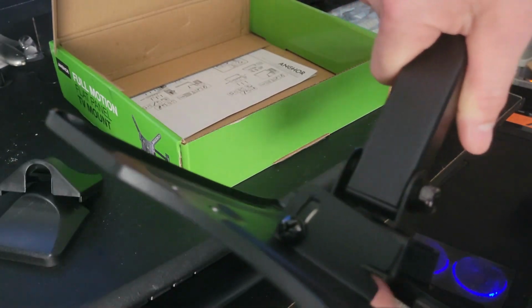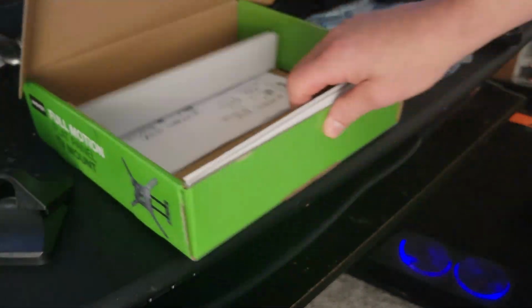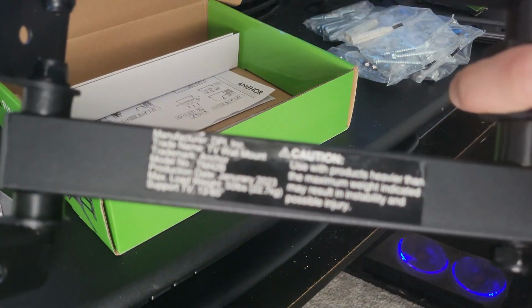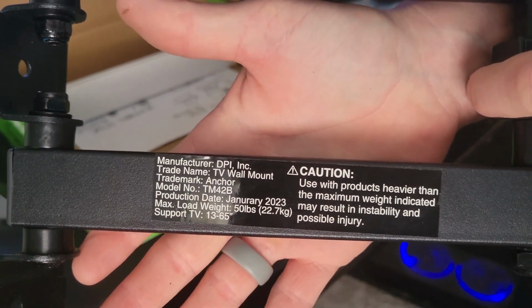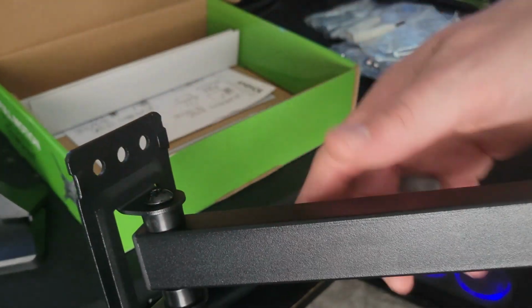So hopefully you don't need a whole lot of rotation if you're going to buy this. It says it does 17 degrees tilt. So it does look like on the mount, this side is supposed to be up, obviously, with the words up on this side. So this is probably supposed to be up, which gives you this top piece up here to mount it.